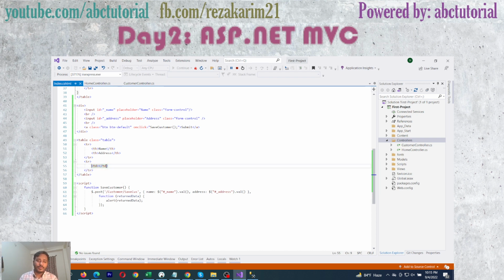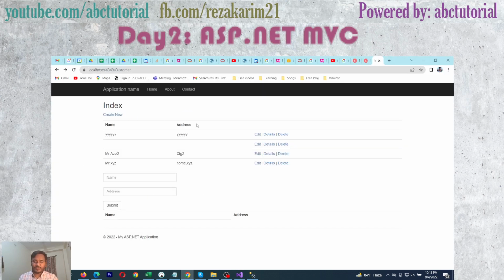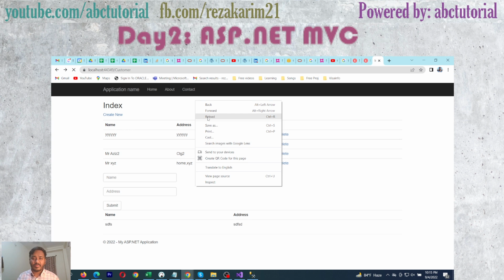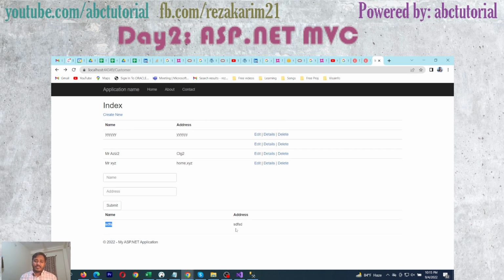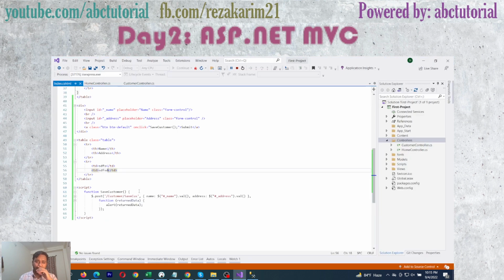So here I have to put at least 2 columns, right? Like name is the first one, and address is this one. See here, these are two static string values, but they will become dynamic values.